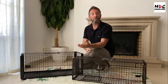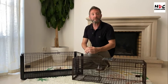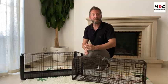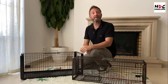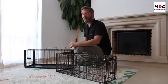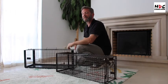For the location of an automatic trap, you need to find somewhere that isn't visibly obvious to passers-by. A busy street or an open space isn't very good for an automatic trap, as it's too exposed, and even if you're nearby, you don't have much control over what might happen to it. Somewhere more hidden and less likely to be disturbed or interfered with is best. If you're setting a trap in a place where people are likely to be, like a factory or an industrial area, make sure that everyone knows what you're doing and can avoid the areas where you're placing the traps.